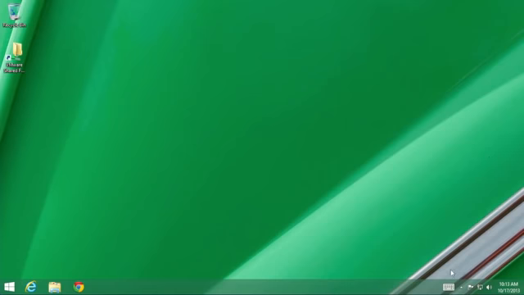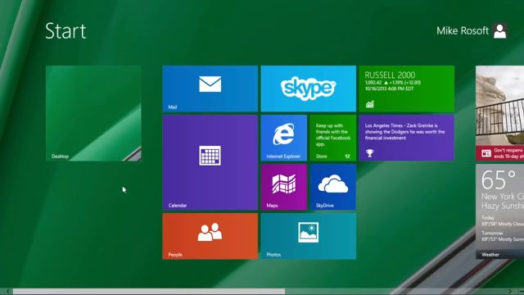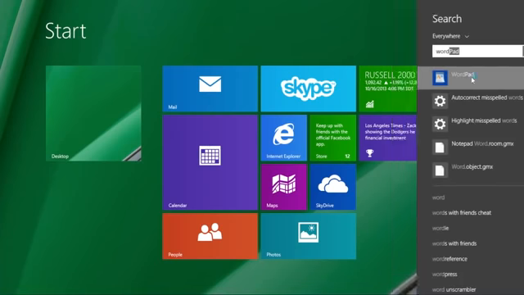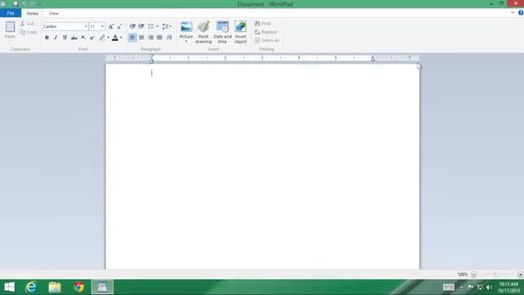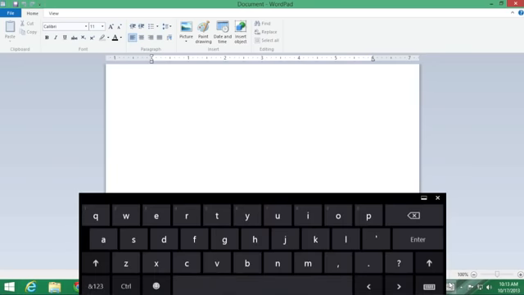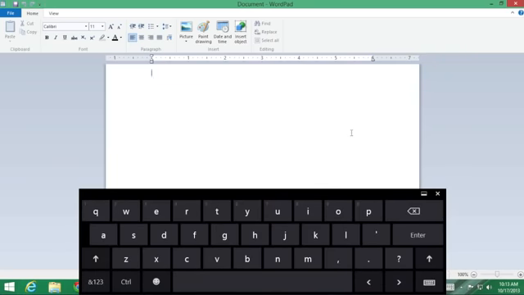Now I'd like to show you some changes with the keyboard. So let's go into a word processing application. Let's see, Word. We'll just open up WordPad. And this is more for touch devices. I don't have one, but if you do have a Windows tablet, this will be a nice change in Windows 8.1. So let's say we're typing on the keyboard here. And as you can see, it looks a little bit different because there's some really nice changes here with numbers, for example. So let's say I am typing, QWERTY.